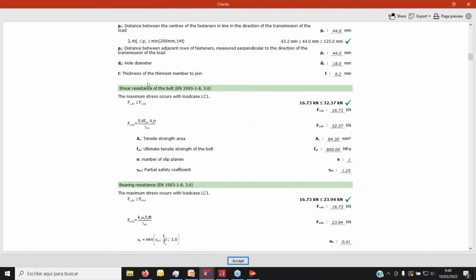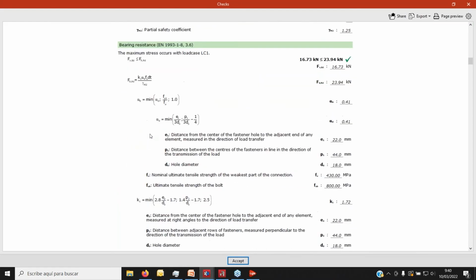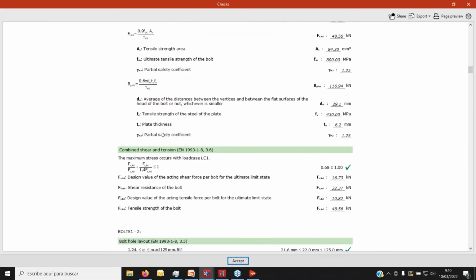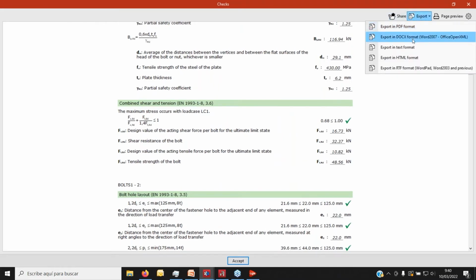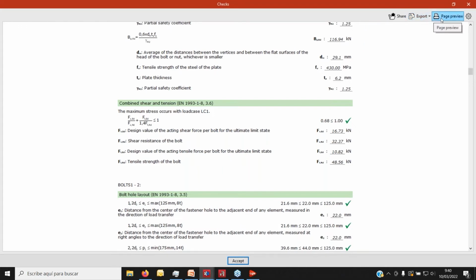Like for example, shear resistance of the bolts, you can see that it cites the technical code as well as the article and the formulae with all the different calculations being shown step by step. All of this can be exported into PDF files as well as Word files, HTMLs, and so on. Or you could print it if you want to.